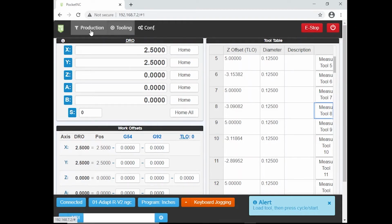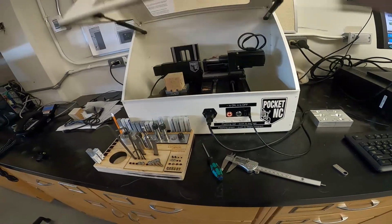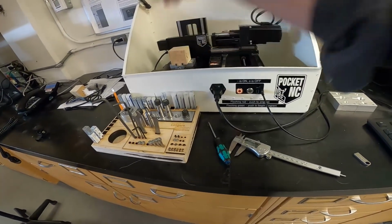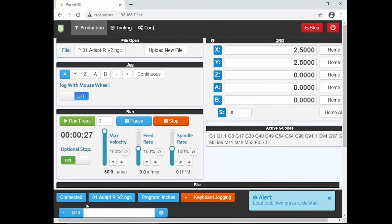We've got our file loaded. Everything's ready to go now. And we're going to go Run From. And as soon as we do that, make sure now that the lid is definitely closed. There's nothing obstructing anything. Nothing's in the way. This is in tight. This is in tight. Close the lid. And we're going to click Run From.